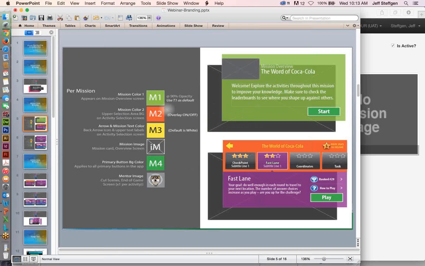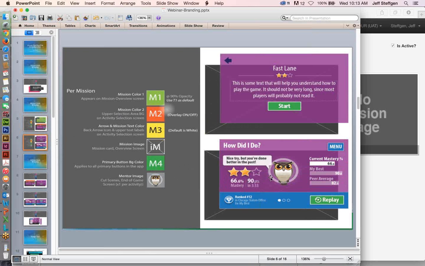And then lastly, we have the mentor image. So you can actually swap out the owl now. One caveat to that is that the owl has animations, and if you end up swapping the owl out with your own image, it's going to be very static. So it'll just appear. It won't actually animate or move or do anything. If you're interested in having something that animates, talk to us. It might be able to do something in the future with that. We've not heard anything around that just yet, but at least you can change out the owl if you don't like the owl. So that's what we have permission.